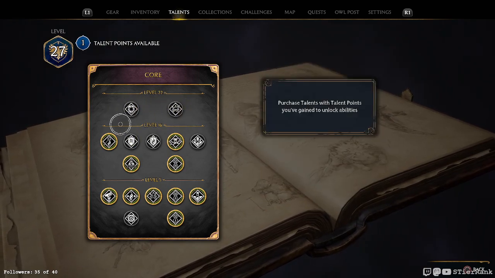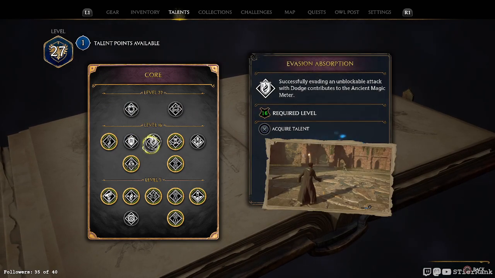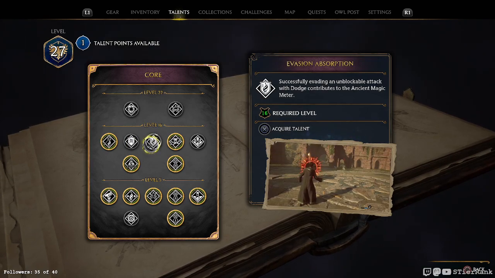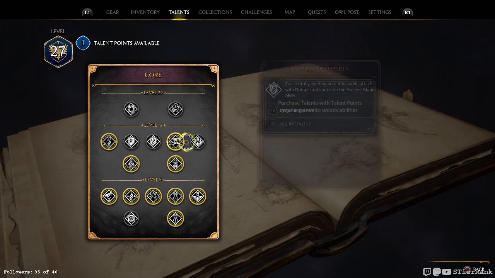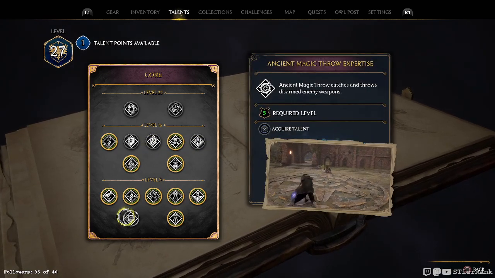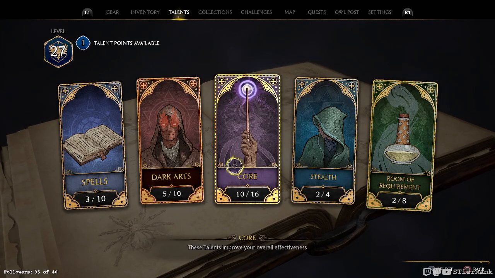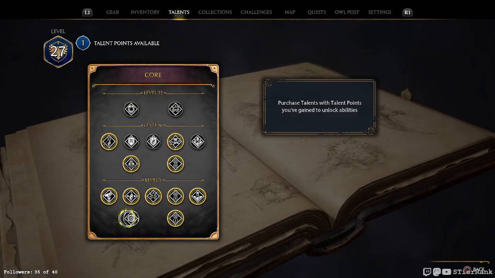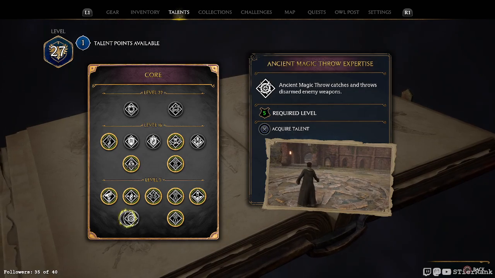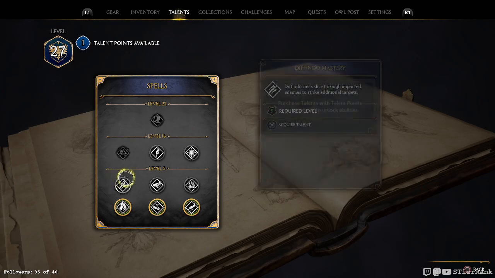I feel like either of these are a little bit unnecessary. Like, I feel like my Protego's decent. That might be nice. Charging the ancient magic meter is always nice. And that other one, the ancient magic throw, catches and throws disarmed enemy weapons. Not positive about how great that is. Like, that feels a little bit situational.